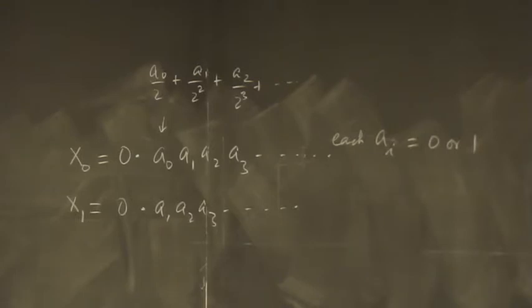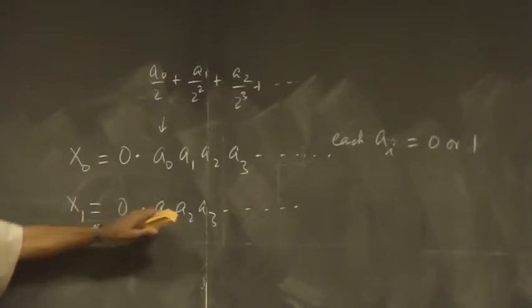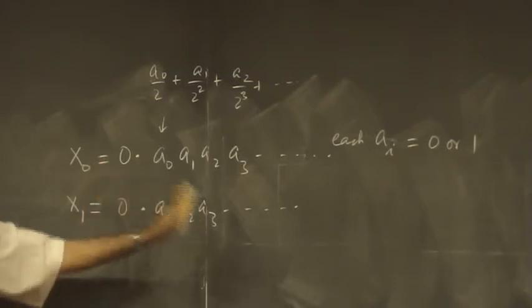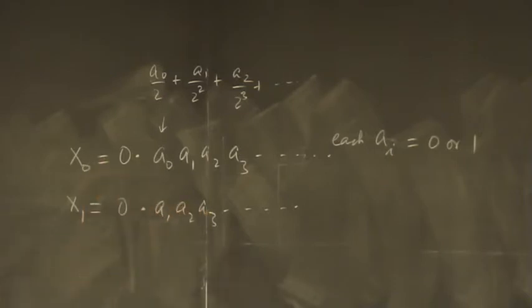By the way, because of this property, that all that you're doing is deleting this and moving the decimal point 1 place to the right, it's also called the right Bernoulli shift. And mathematicians who study ergodic theory are very fond of shifts. They're always defining infinite symbol sequences and shifts on them, right shifts and left shifts and so on. There's a huge amount of literature on this. They know a great deal about it. This particular thing is some kind of paradigm.